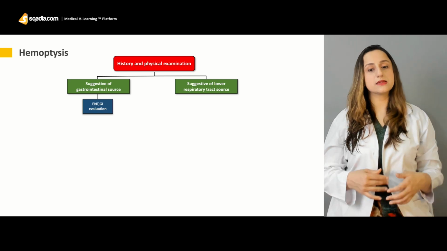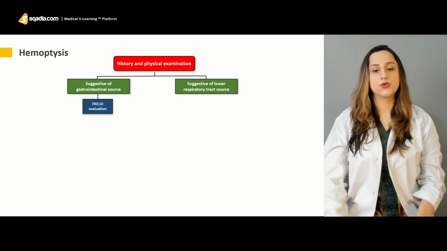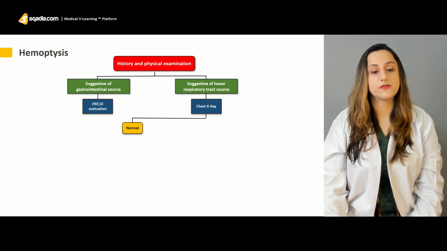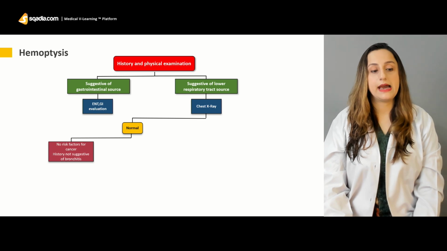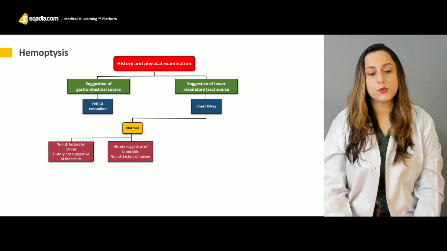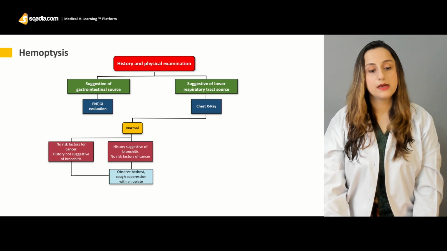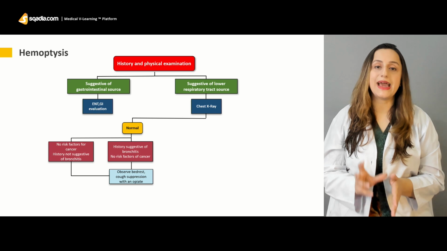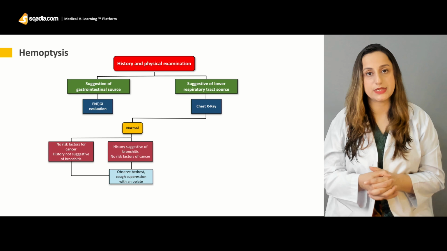And then the signs that are suggestive of the lower respiratory tract sources are also looked for in the patient. You can perform chest x-rays, and if it is a normal chest x-ray and there are no risk factors for cancer and no history suggestive of bronchitis, sometimes we can have the history suggestive of bronchitis with no risk factors of cancer. All of these scenarios are taken into account. It's basically the history and the physical examination coupled with the lab investigations, that is the chest x-rays that are performed.